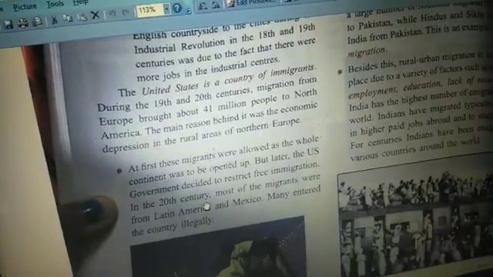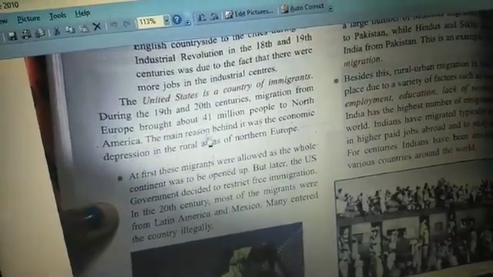So most of the people are going away from their own country for a temporary purpose. They will be working or they will be studying, and after that they'll return back to their original country. So these are some examples given here. And after some years, this paragraph is very important.